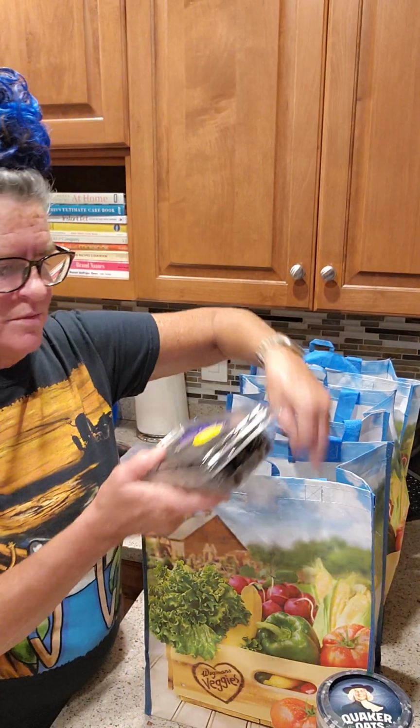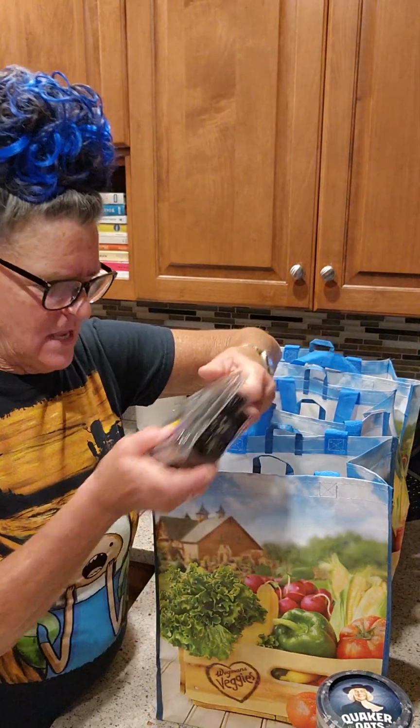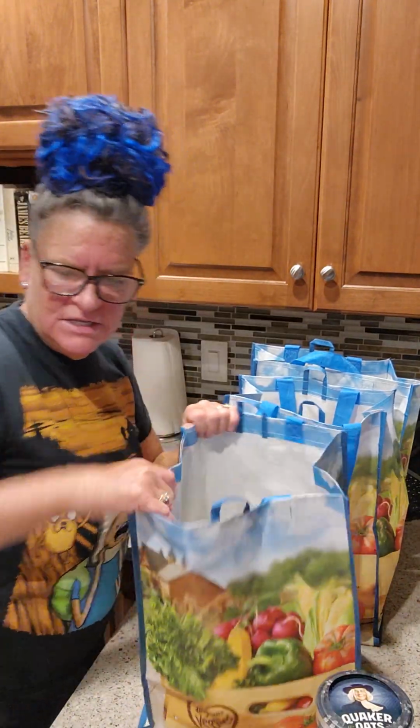Crisco bacon sticks. Yep. I'm going to be making a Blackberry Crumble, with no pie crust. It's going to have a granola topping on it. Oh, that's all that's in that bag. Check that bag.